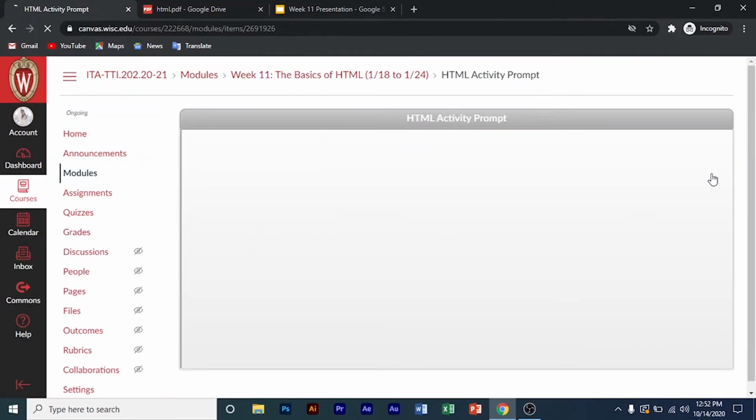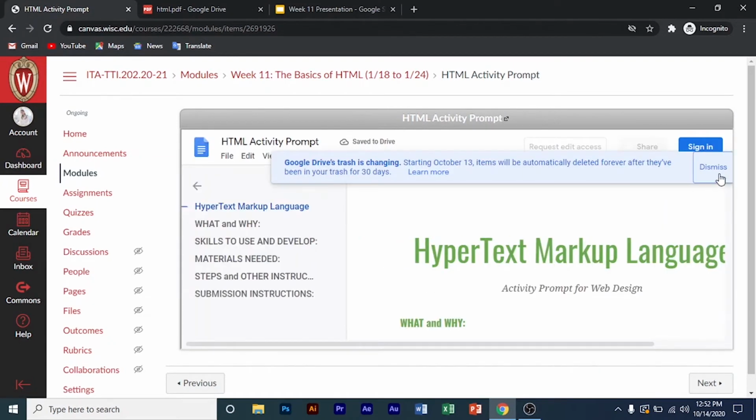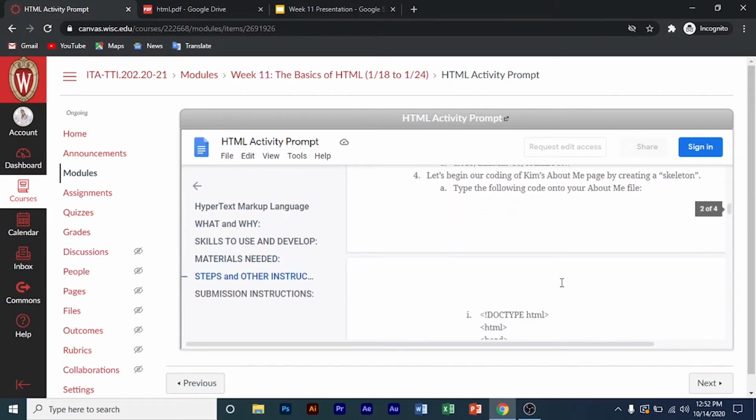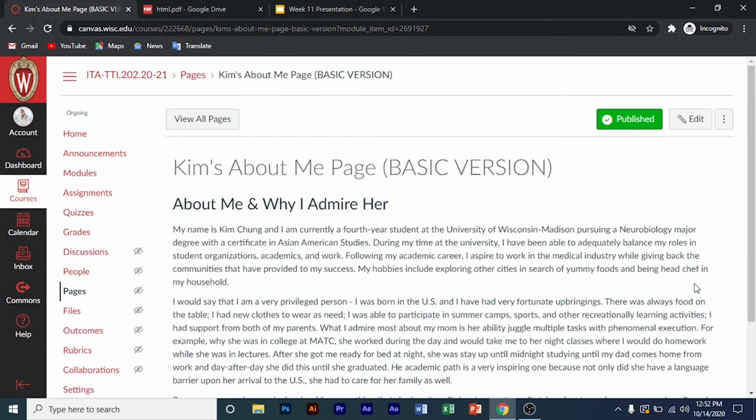Once you do that, then you have your HTML activity prompt. You can also open it in a new window. You must be using your Wiz account. And this is going to walk you through the bare bones of how to make an HTML page. Extremely important that you read it. This walks you through step by step on how to make an HTML page, and it gives you more definitions that you might need to know for your quiz. So read this carefully. So you've already read the manual, you did the manual, you've done the activity prompt, and then you are ready for your quiz.